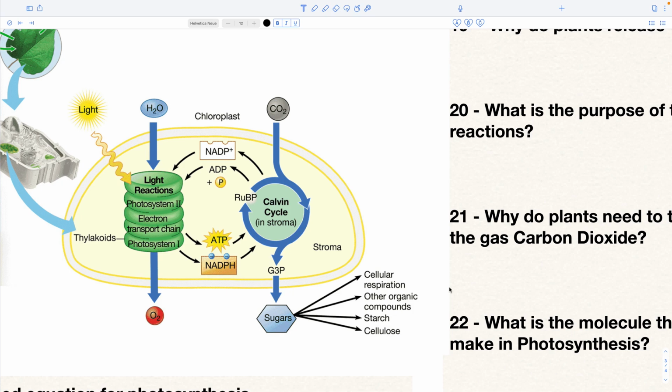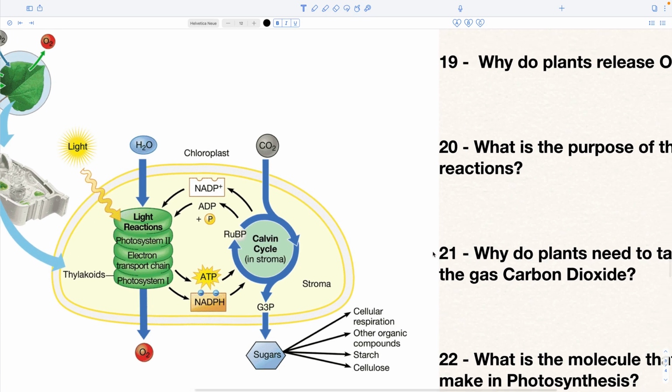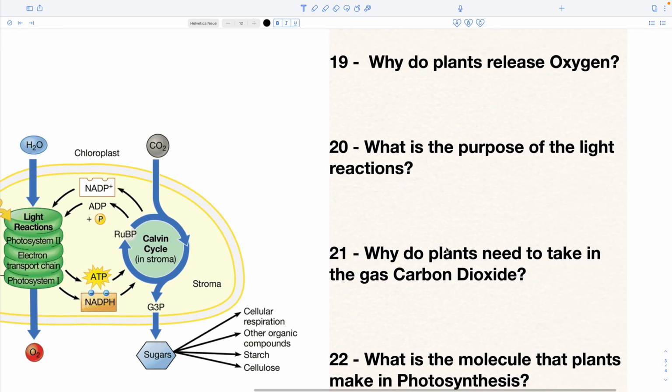Water is in the roots of plants, and so they just bring the water up to the leaves, and then they strip the electron out of hydrogen, and they throw away the oxygen, and they give off oxygen gas. They hang on to the hydrogen because now it's a hydrogen plus ion that they're going to put inside of the membrane space to create active transport potential energy. So why do plants release oxygen? They throw it away after they disassemble water, after they strip the electron out of water.